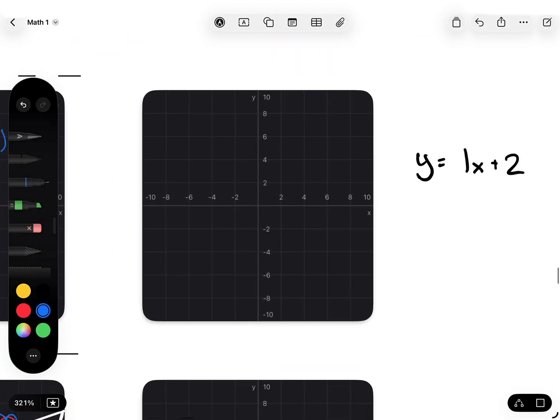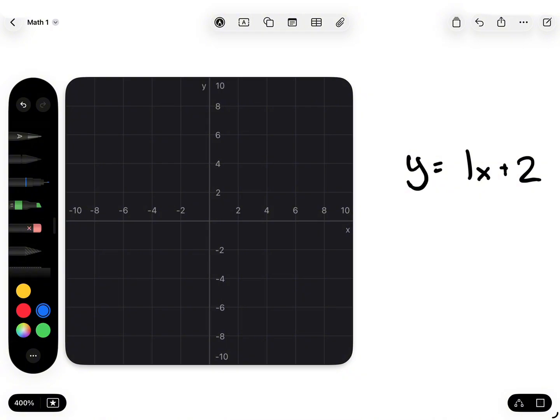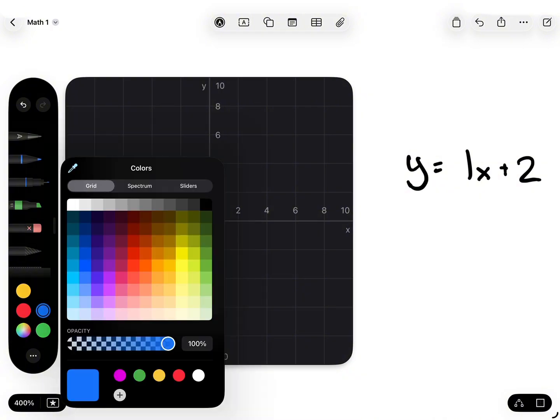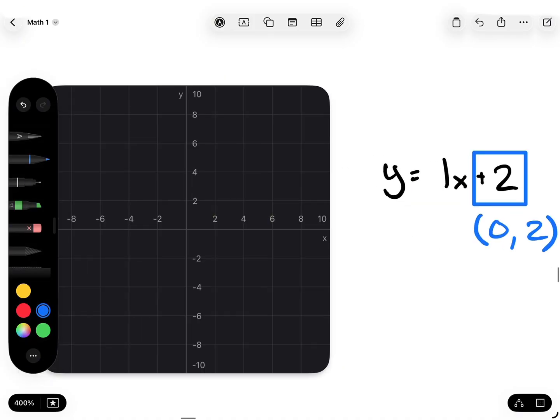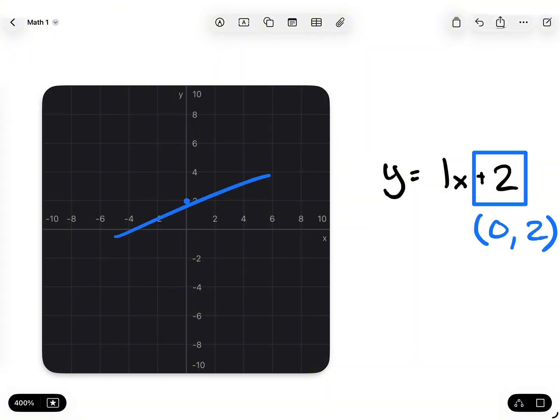Now we're going to draw a line on our graph. Our equation is y equals 1x plus 2. The first step is to plot our y-intercept. Remember, y-intercept occurs when x equals 0. So we go to when x equals 0, and we just go to 0, 2, which happens to be right here. The y-intercept is this line right here. So that's why when x equals 0, we have a point that's on the y-axis. So that's why it crosses at this point. Hopefully that makes sense.